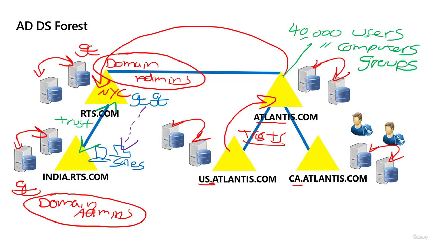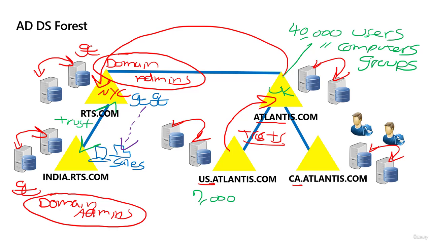Now let's say this is in the UK. Those objects only replicate between domain controllers in the UK. In the US, let's say you have 7,000 users. Now, those objects only replicate between the domain controllers in the US. As we said before, a domain serves as a replication boundary. So that will be true of every other location. So I'm not replicating objects from Atlantis to India to the US to Canada. Domain's going to be our replication boundary. But because of the trust, we can still access resources in any of these other domains.